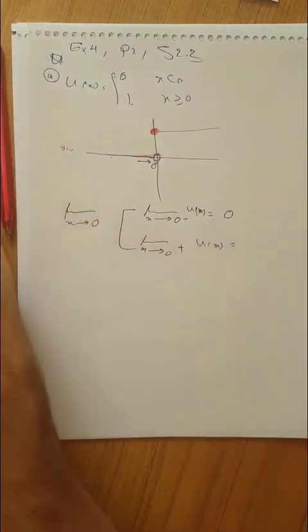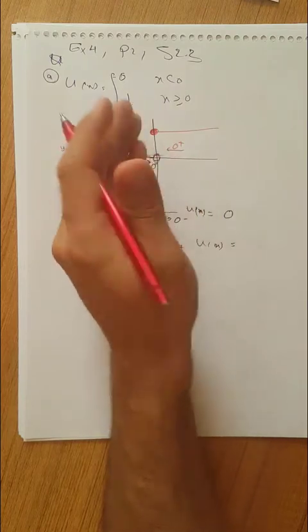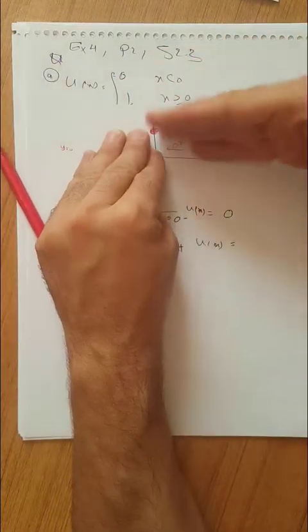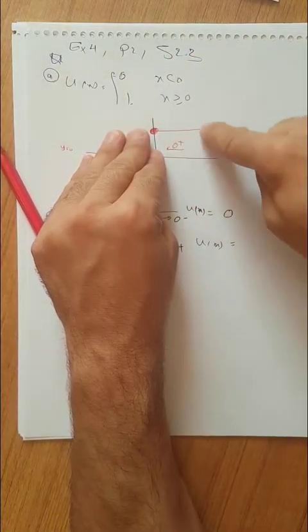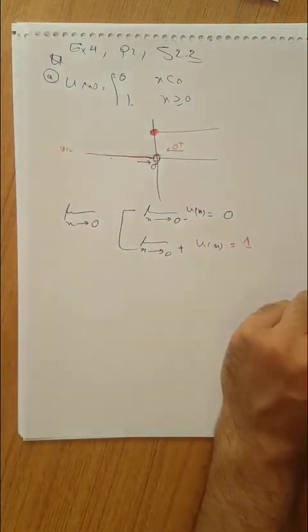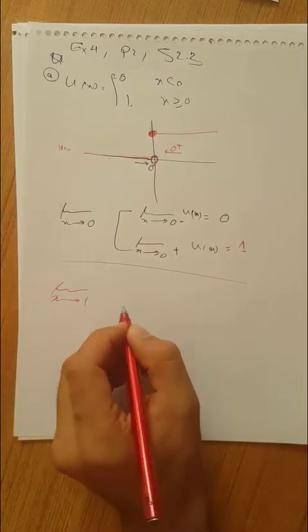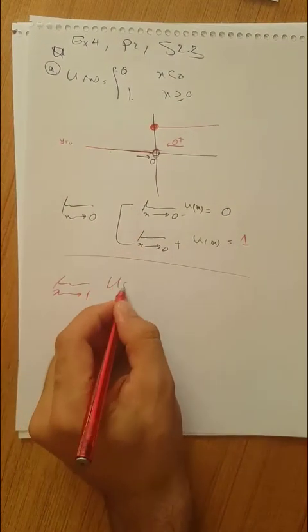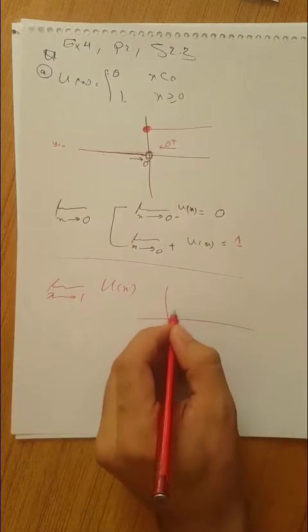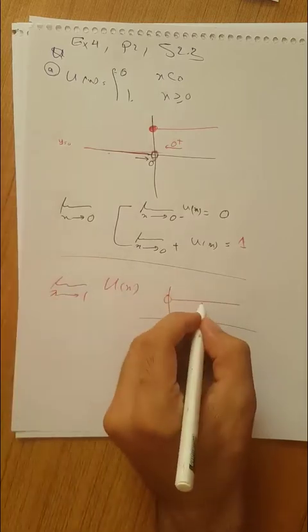When I am going to 0 from the positive side, look at the graph over the y-axis. Where's the graph? Here's the graph. What's it equal to? 1. So here we say it is equal to 1. Okay, dear? That's all. How about if I say x approaches 1 for this function u of x? You have the same, so you don't care about anything else. You have 1 here.